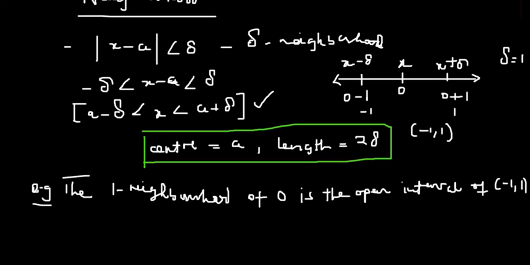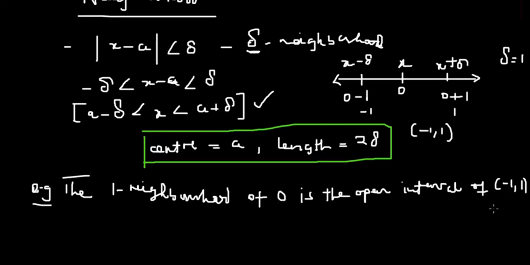That's why initially I stated that everything you'll be learning from point 6 downwards will be just applying them. Once you learn point 6, you apply it in intervals, and once you learn intervals, you apply intervals in neighborhoods. Once you learn neighborhood, you apply it. So we have the one neighborhood. From here you can notice that this is our delta, so delta is 1. The one neighborhood of 0 is the open interval of minus 1, 1, so our center is 0.